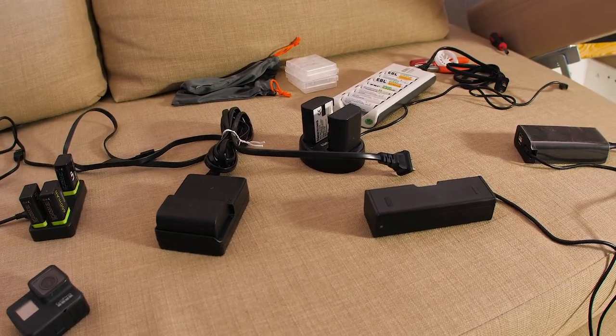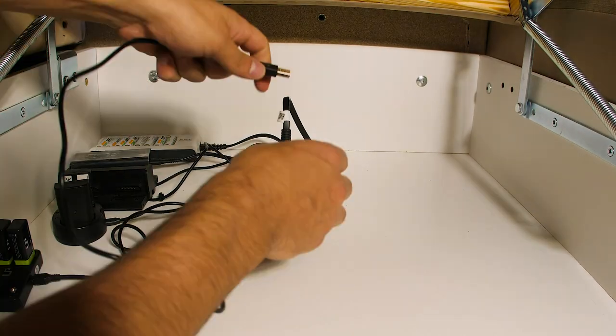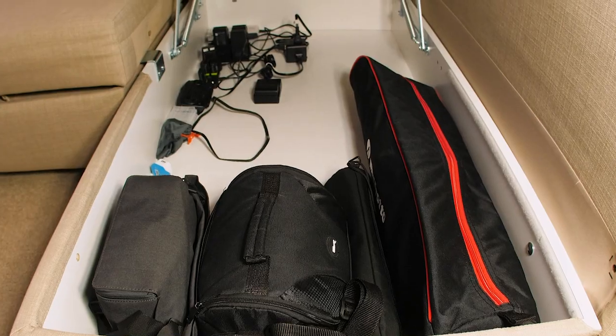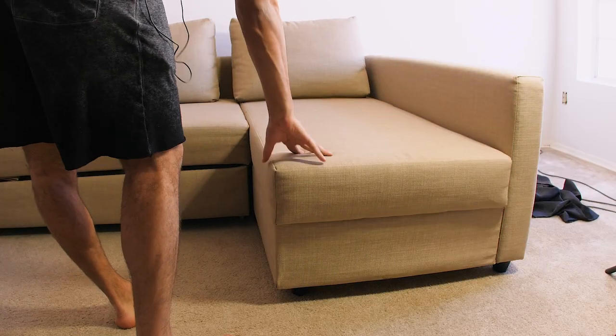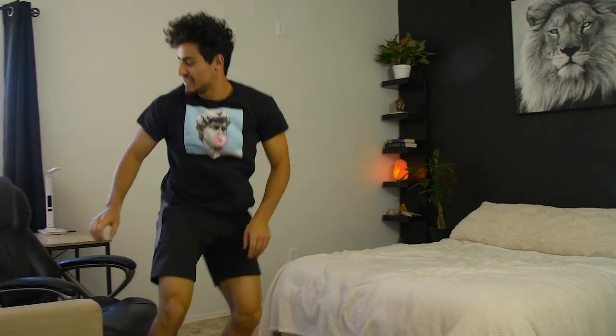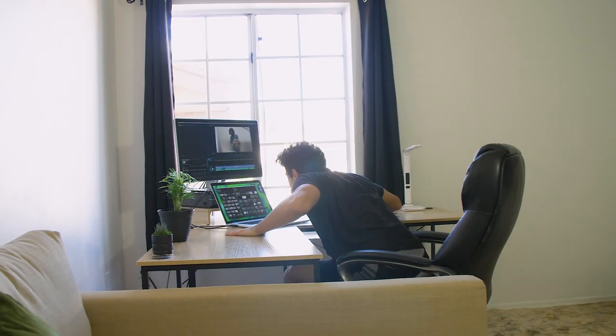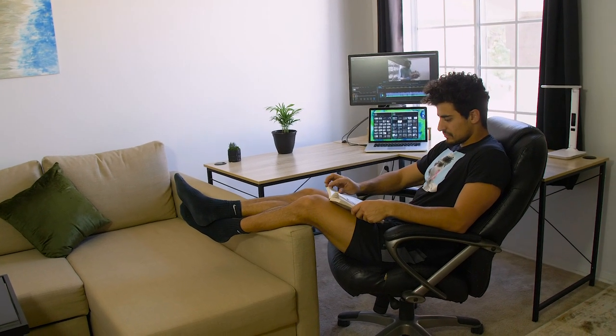I wanted to maximize the potential of the room and minimize the cost. But at the same time, a place that I love to work at and pushes me to be more creative is honestly priceless to me. So the office is more of an asset than a liability — it's going to push me to create more and get more work. You're going to be blown away at how little this costs. The big investments are usually the furniture and the desk, but I actually got the couch for free from a friend. It's a $600 IKEA couch — they were moving and didn't need it, so I got it for $0.